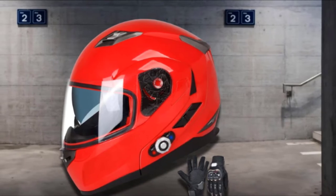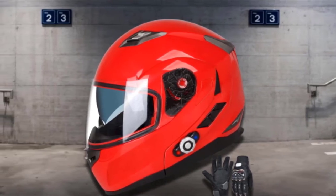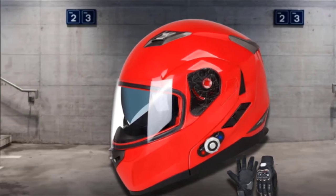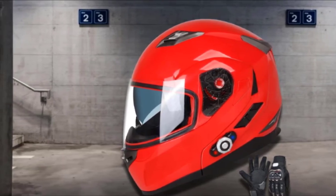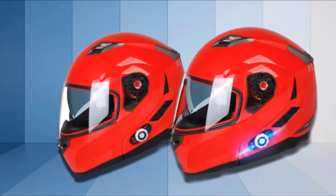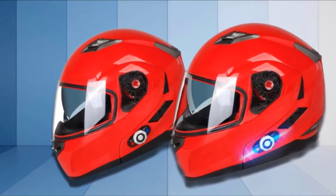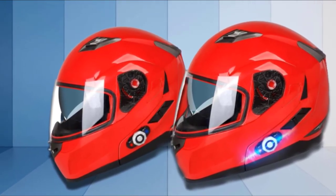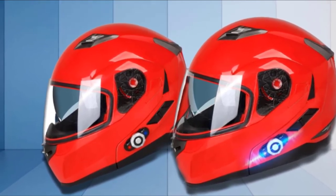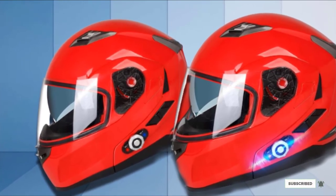Freedcon also has built-in goggles to avoid direct sunlight in your eyes. It features a slim design which makes it comfortable to wear. Its intercom feature also warns users if they are too far from each other, and it has noise cancellation so you can hear clearly what the other person is trying to say without losing your concentration. The cheek pad and liner are removable so you can adjust the helmet according to your preference. It is the best bike helmet with a Bluetooth system at this price range, offering a good quality Bluetooth system with a stylish looking design.